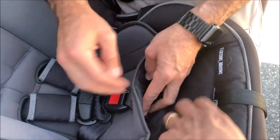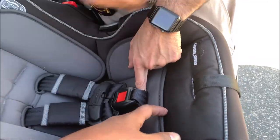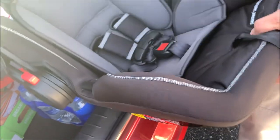If this starts going under your baby's bottom and putting pressure in the baby's crotch, then move it forward. Very easy to do.